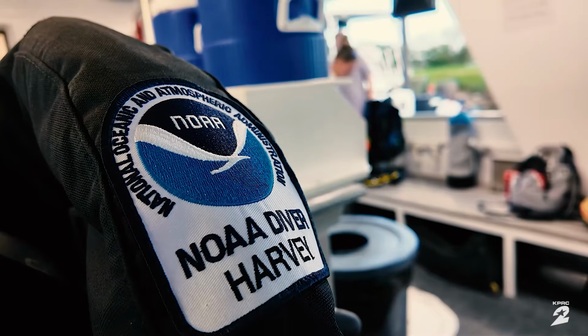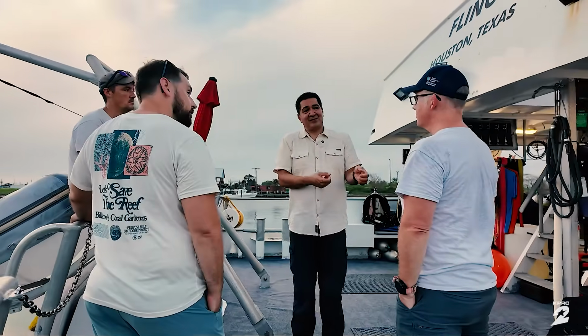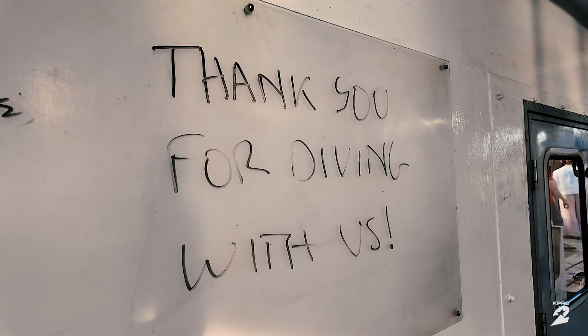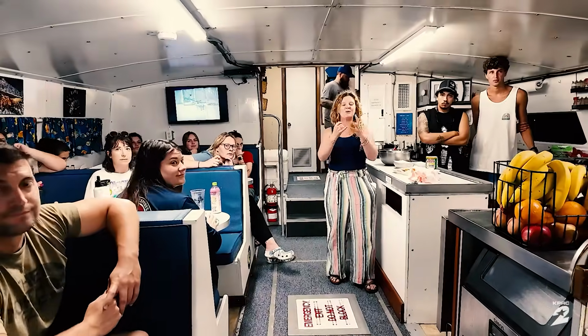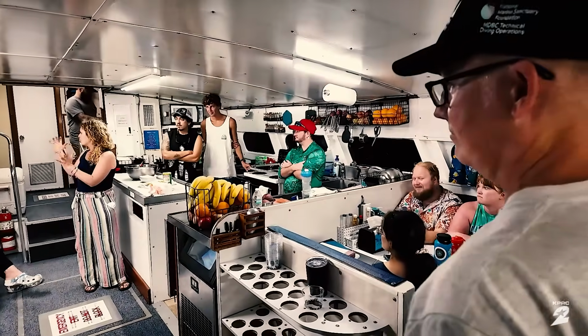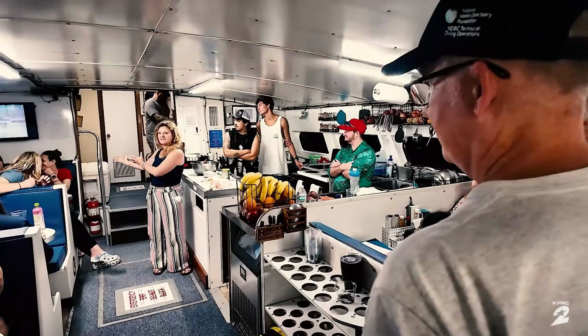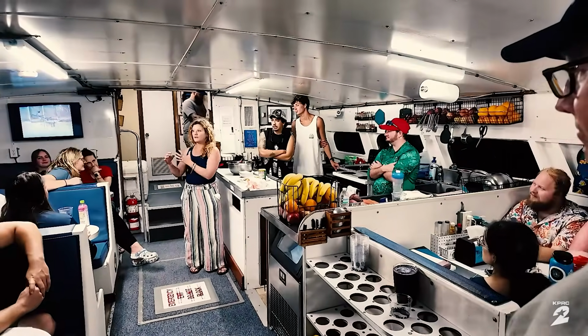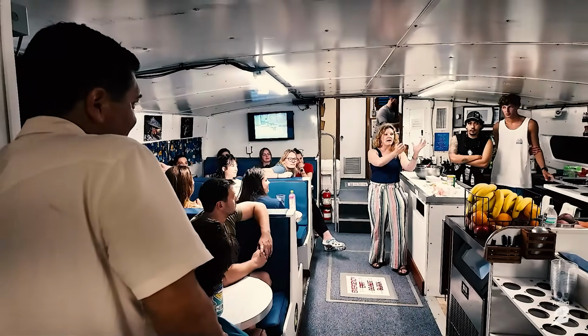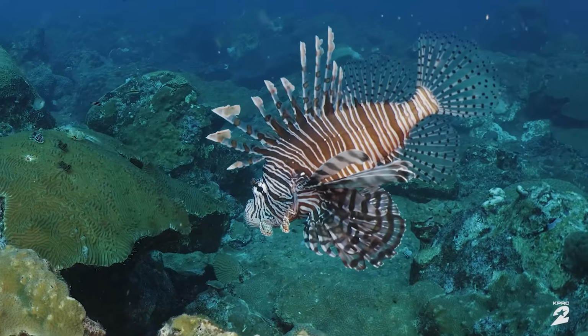Our travel companions included staff from NOAA, Texas Parks and Wildlife, and Moody Gardens, as well as others working to save the flower gardens. "Moody is here, and they're going to be doing some of their dive operations. We've got academic partners here that are going to be sampling corals. We've got media here that's going to be taking video. We've got lionfish hunters here to get some lionfish."